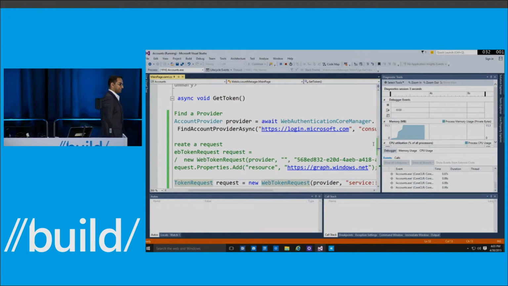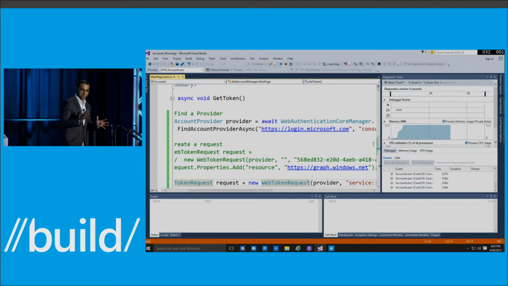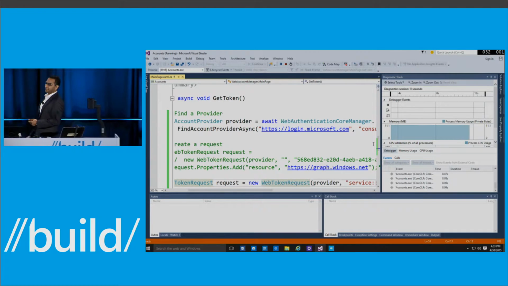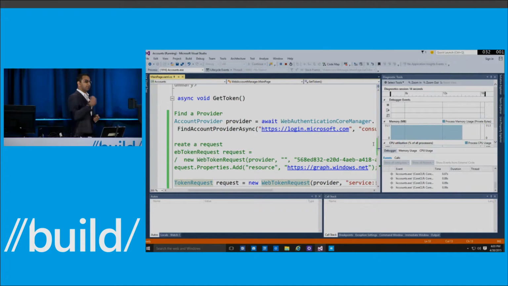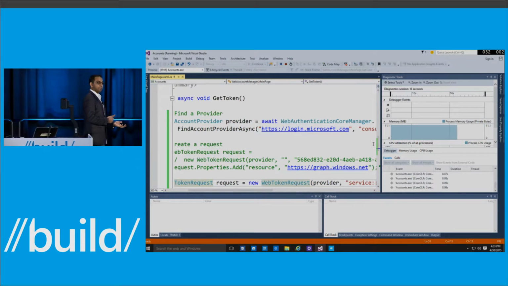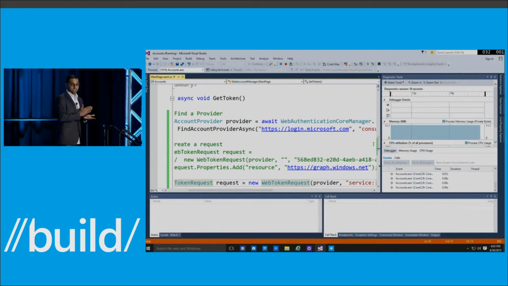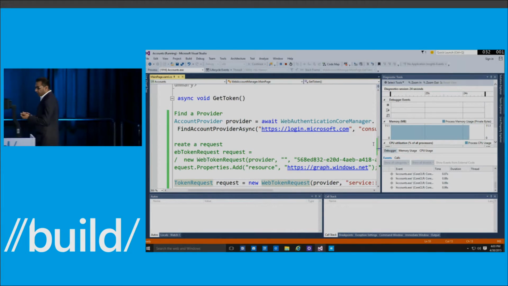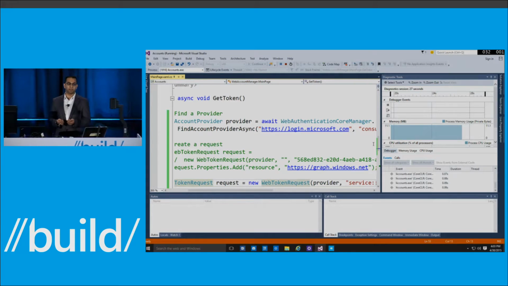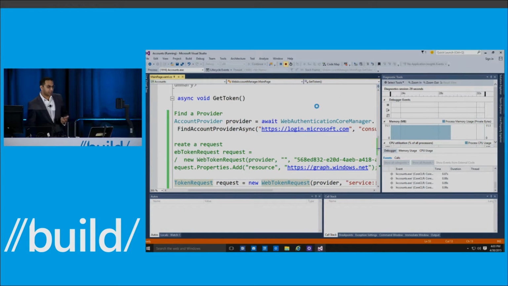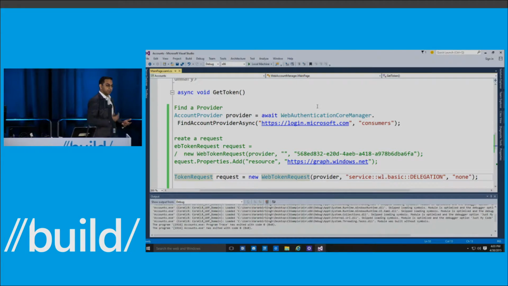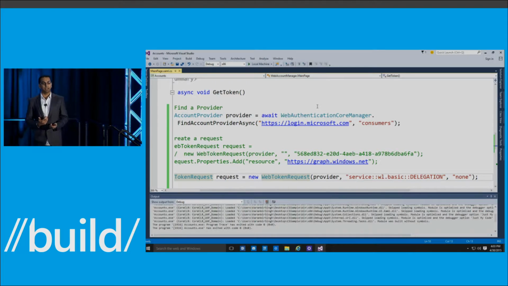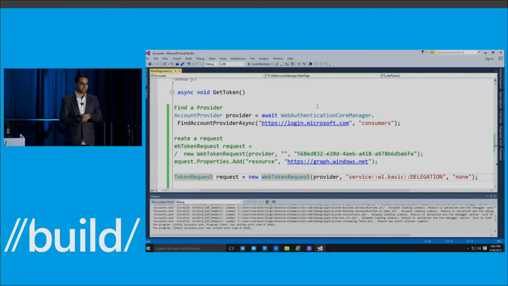I probably crashed their servers with all the practices I was doing to make sure that this app would work on stage, and, well, my account's locked. But the point that I was really trying to make is that I could easily retarget a different provider, changing a couple of parameters where I changed who the provider I wanted to target was. I changed the request, because the request is always specific to the provider you're talking to. But from an infrastructural point of view, the first thing you did was find a provider, the second thing you did was create the request specific to the provider you were targeting, and finally use request token async as the API, right?